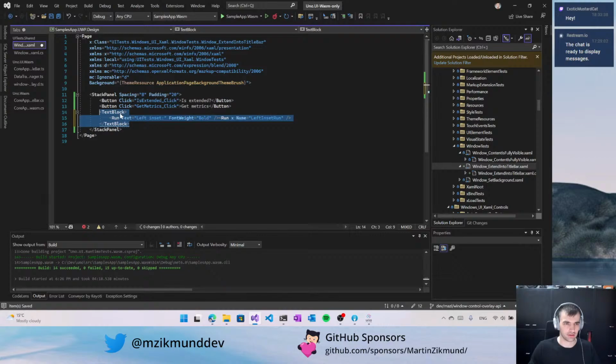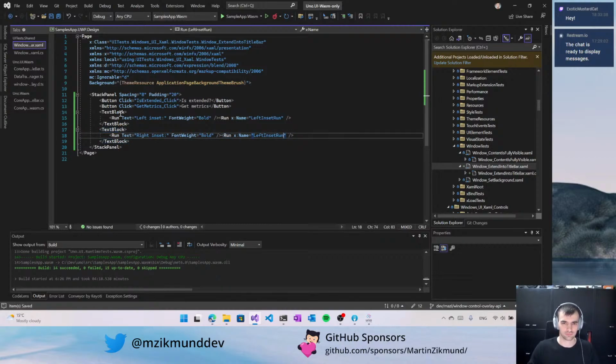Then there will be one for right inset. And finally one for the height.